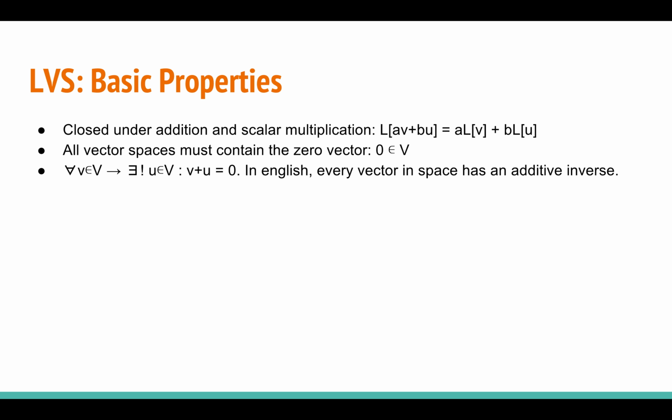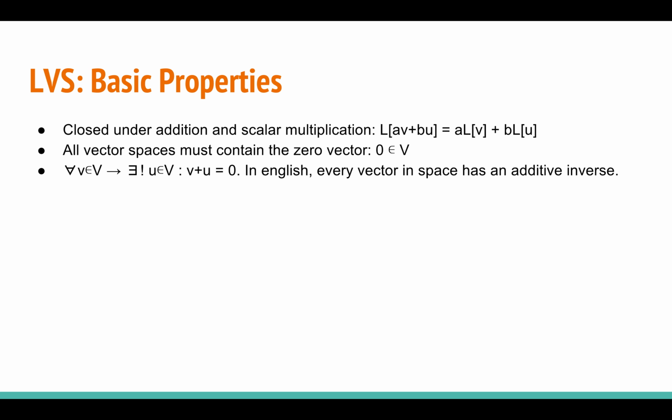So what this looks like, say for closed under addition and scalar multiplication, in the example we have here with A and B being two vectors multiplied by these constants, we could just substitute in some numbers, say like 1 and 3, and it would be the same thing as having LU and LV multiplied by these numbers. Having a zero vector is pretty self-explanatory, and having an additive inverse might need an example.